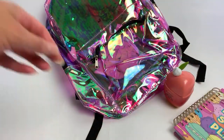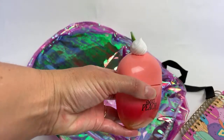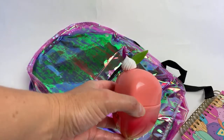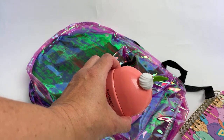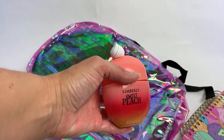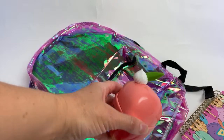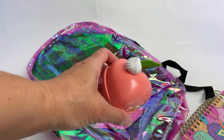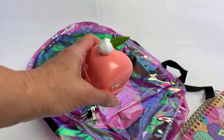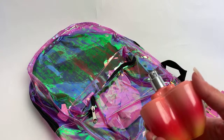This is one of the new Kim Kardashian dupes. This is called Kimberly Sweet Peach. The packaging is really cute and it has a bunch of little kawaii peaches with smiley faces. She also had one that was called Kim Moji — it was sweet cherry, and the bottle was really cute, but I sprayed it and really didn't like it. I got the whole family about 10 feet away. Sometimes it's hard to keep your train of thought when everyone around you is talking. Anyway, this is the peach one, and I really like how it smells — like a really girly, pretty peach body spray.